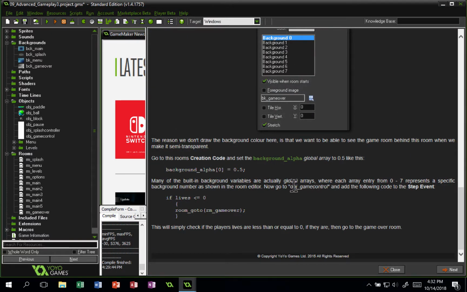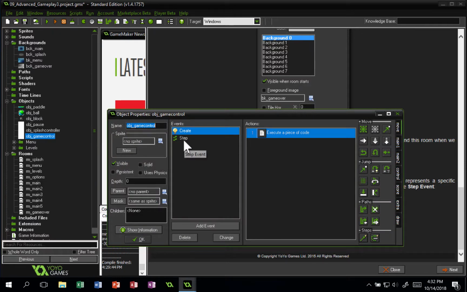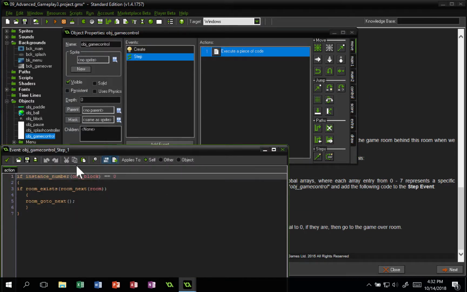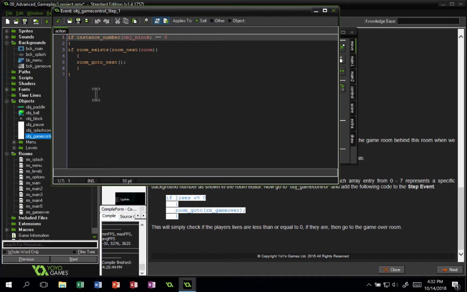Now we're going to go to the object game control, and we're going to add the following code to the step event. So we're going to go to object game control step, and we're just going to add this code in addition to the one that you have.